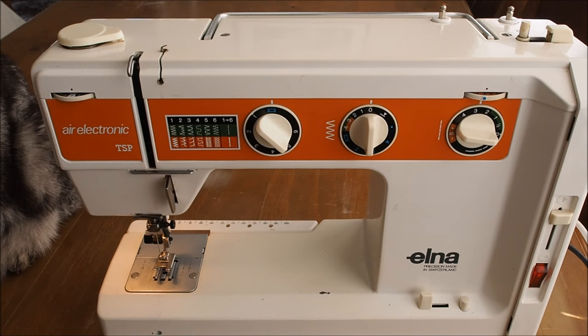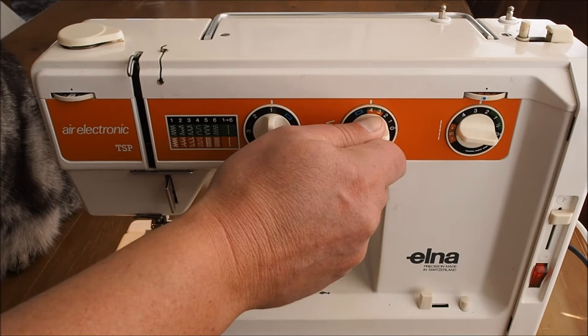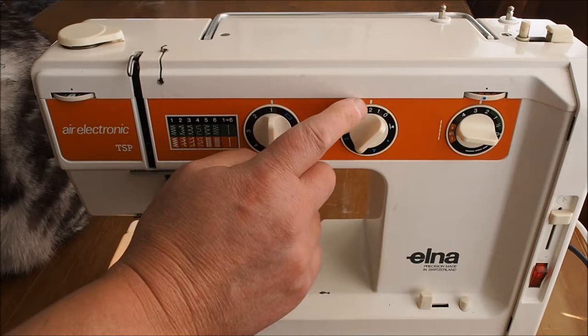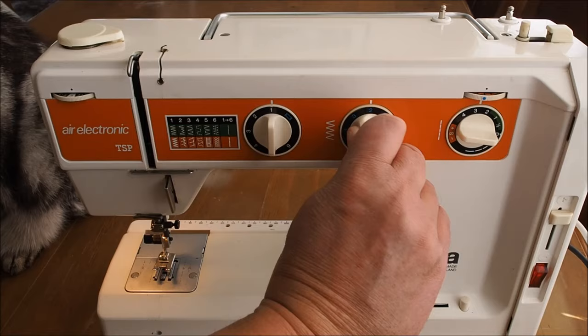This knob here is stitch width, so from 0, which is straight, right up to 4. And you'll notice there's a green and orange, so that means that if you're using the green or the orange stitches, which is fairly much all of them, you want to stay within this region here. So for a narrow zigzag, you'd probably only go down to, say, 2 as a minimum, and the widest zigzag's 4.